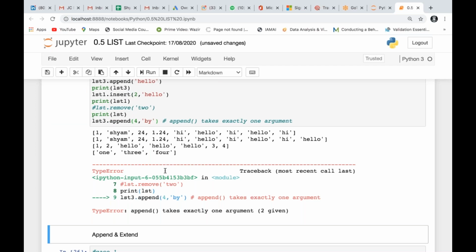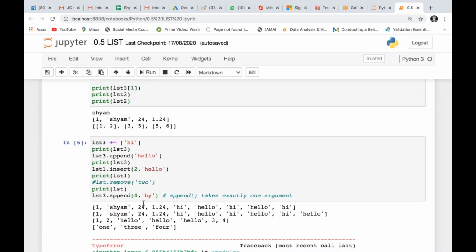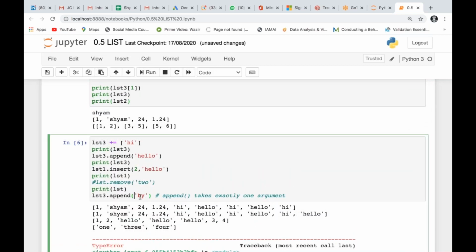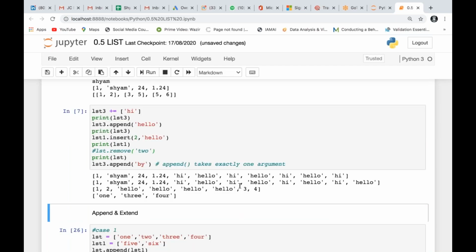It takes exactly one argument. It should work now.